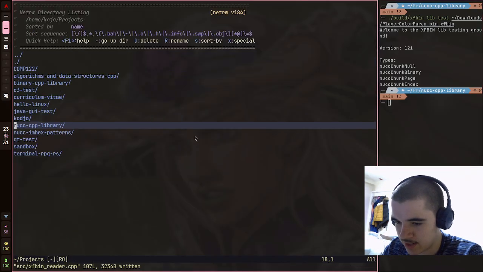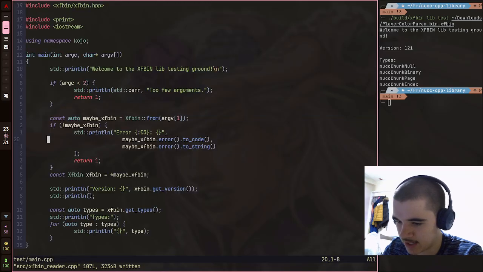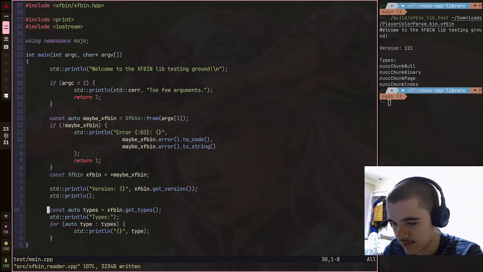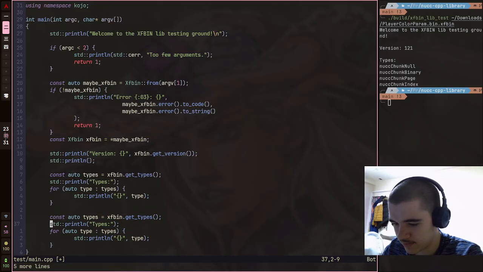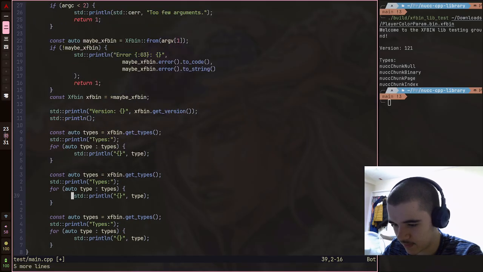So we'll go out of here, go to test, main. Just, yeah, do this. Get types, get paths, and names.